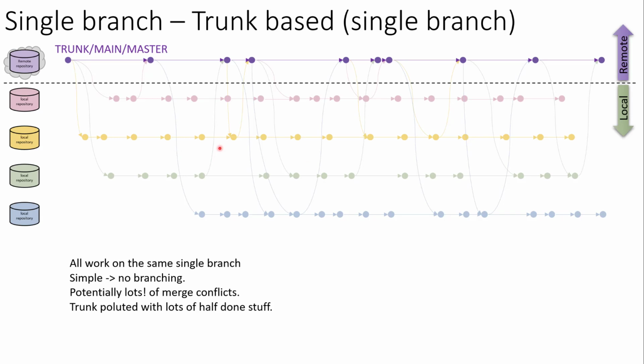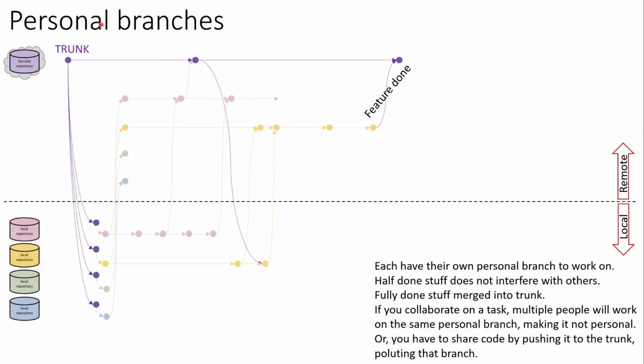Alright, a single branch, all working on the same thing. Then I have seen something called personal branches. Well, that's what I name it. There is a master branch, and then each group member, per color here, they have their own personal branch, and they have their own local personal repository. And so initially they all just check out the master or trunk, they create their own branch and push that. So we now have 5, assuming 4 group members, 5 different branches remotely.